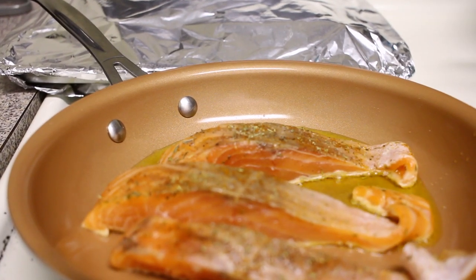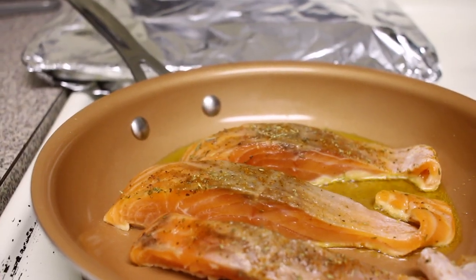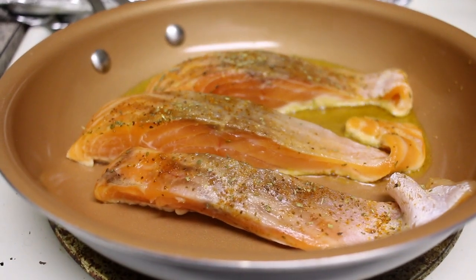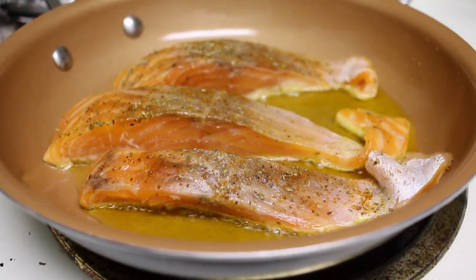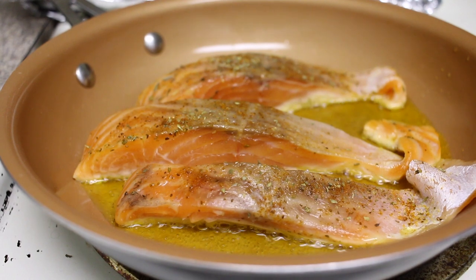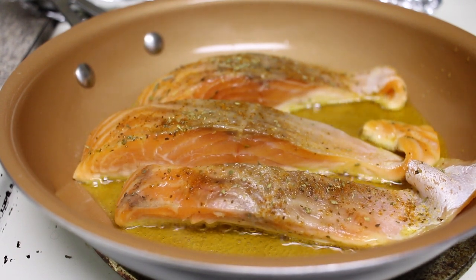Oh yeah. Focus. There you go. Okay. Make sure everybody gets some of that oil. Alright, so we're gonna let that cook on one side for 6 minutes, and then the other side will be cooked for 6 minutes as well. If it's not cooked to my expectations, of course we will cook it longer.